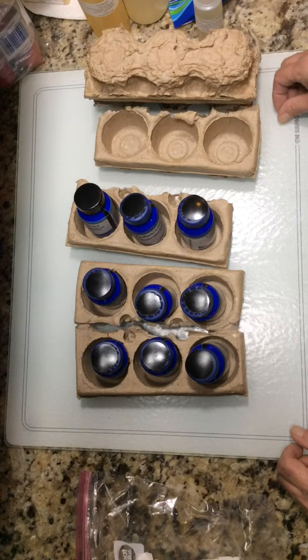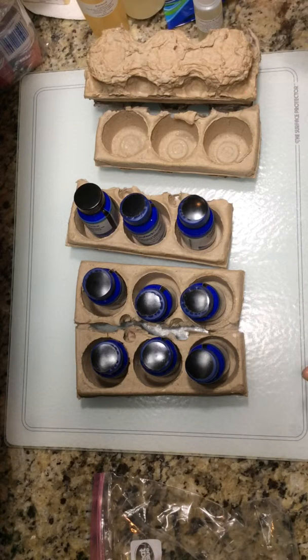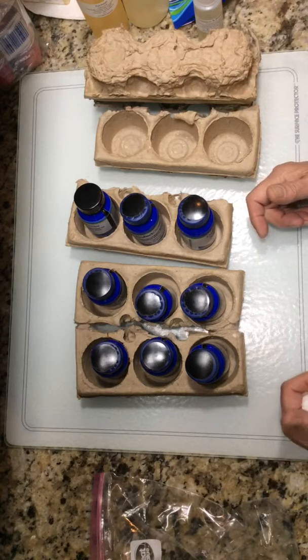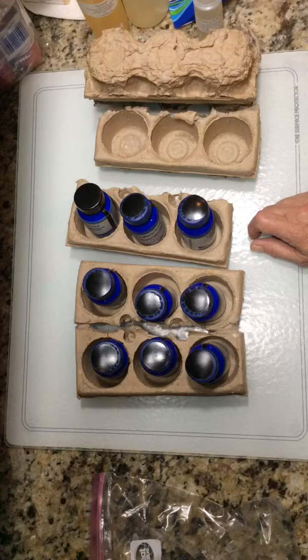Well, I hope you enjoyed this small mini haul. And I will see what kind of soaps I can come up with in the next couple months for this. Like I said, I started with December, I believe it was, and have gotten a mystery box every month. I will say I was a little excited in opening them, so I did not film any of that, but I will try and film any in the future for me, for you, so you can see what we got. So I'm excited. I have quite a few fragrances from Bescented now to try and experiment with.